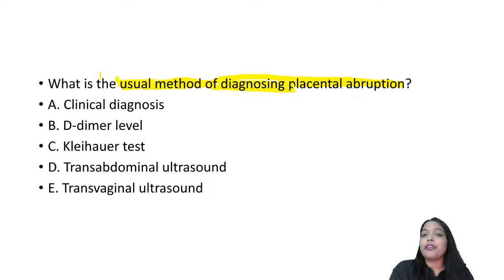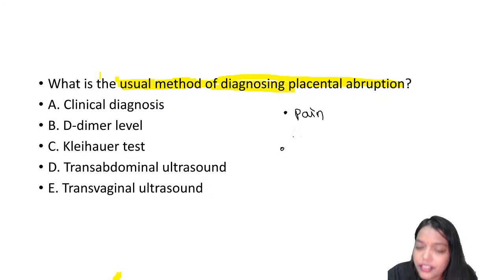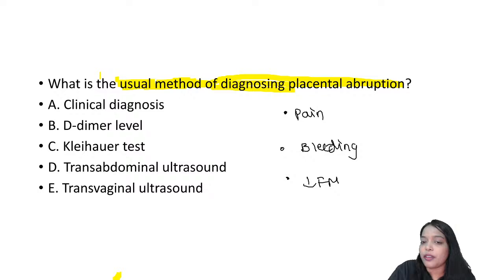See, if a patient comes to me with abruption, at one instance only I can identify it. I really don't require all these tests to tell that this is an abruption. How? In abruption you will have painful bleeding. So if she comes to you with symptoms of pain, bleeding, decreased fetal movements or absent fetal movements, right here I feel, oh, this might be an abruption.